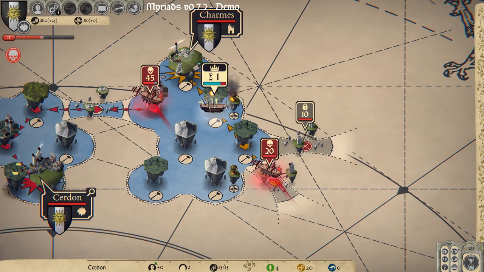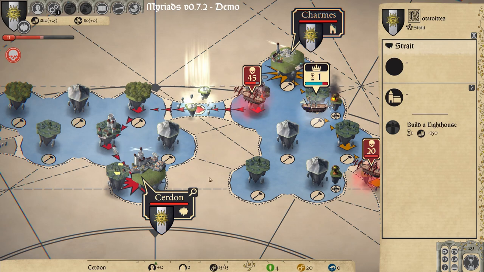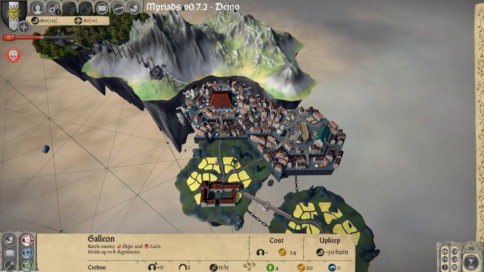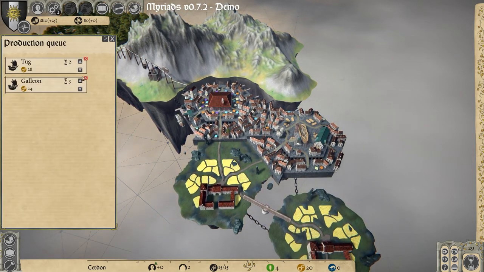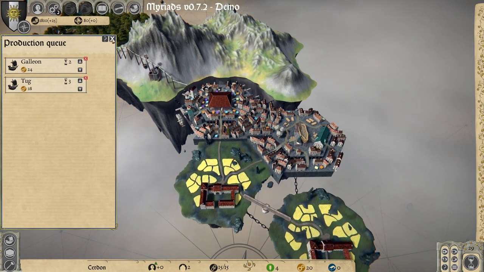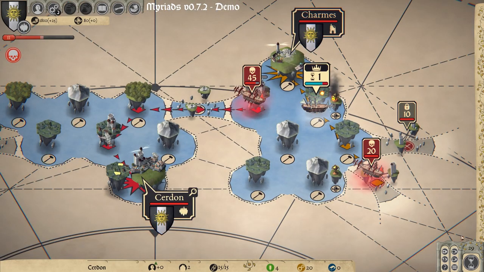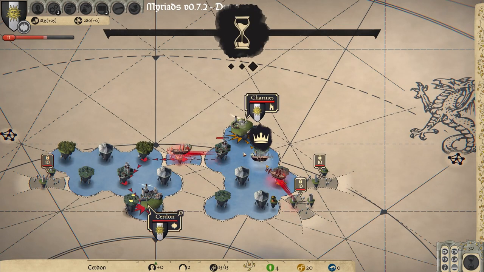Right. Let's see. This is quite a terrifying prospect. What about a galleon? Build a galleon first? Sure, build a galleon first. It's going to be 2 turns before we're able to get it done. Yeah, the fact that I'm not engaging with the boat is perhaps a bit of a terrifying prospect.